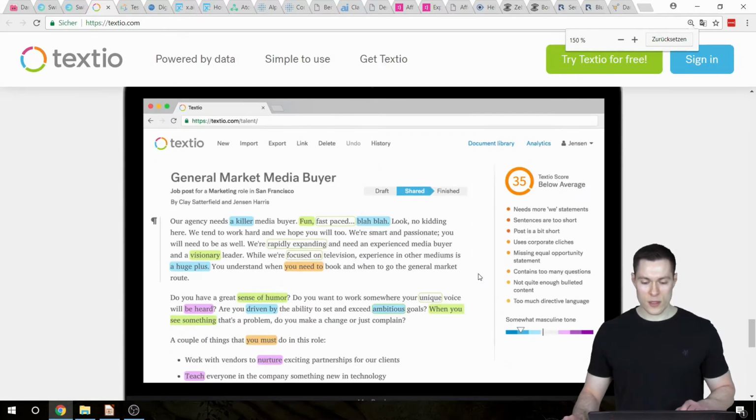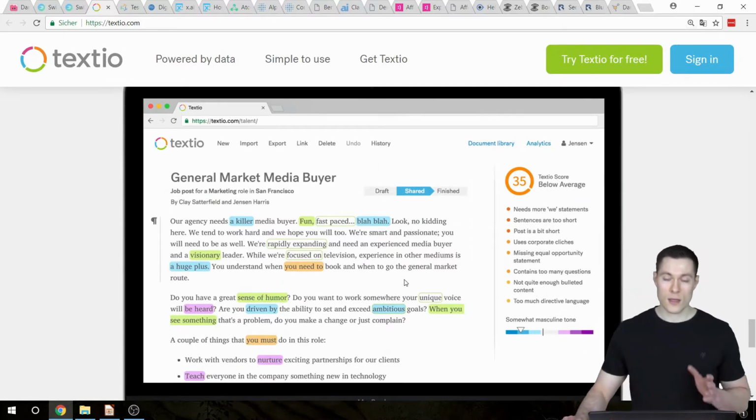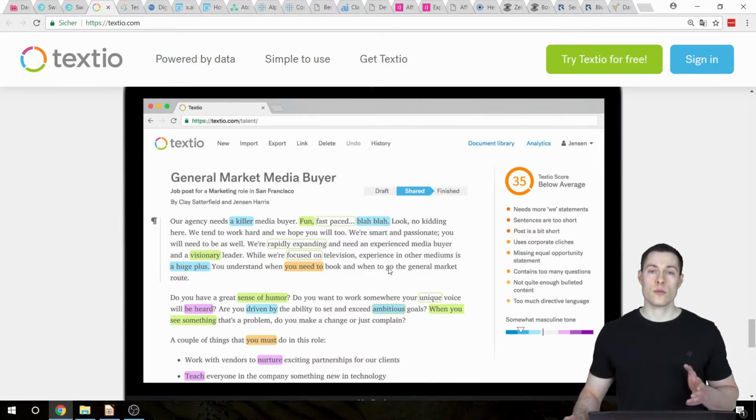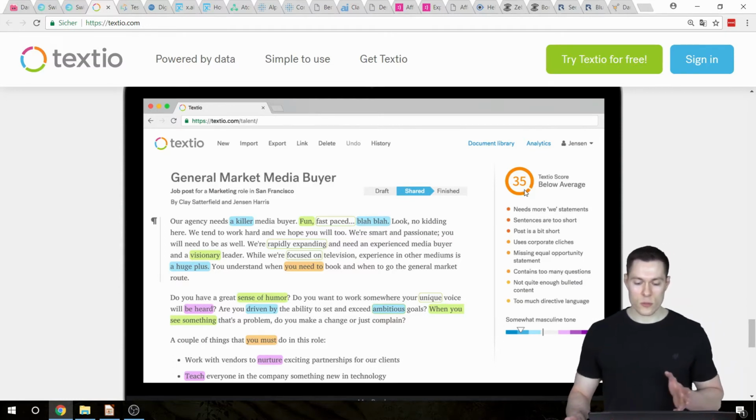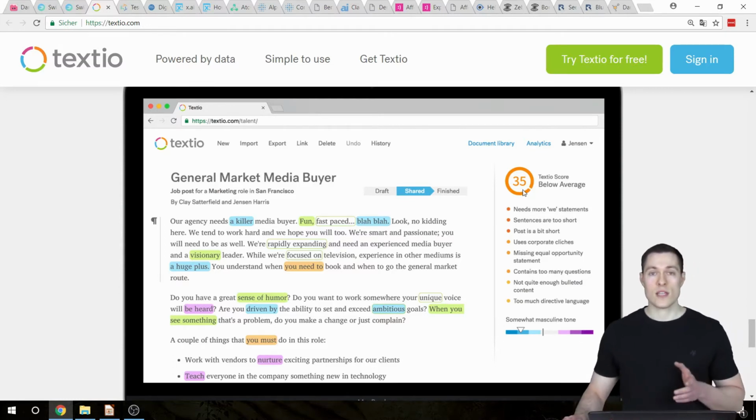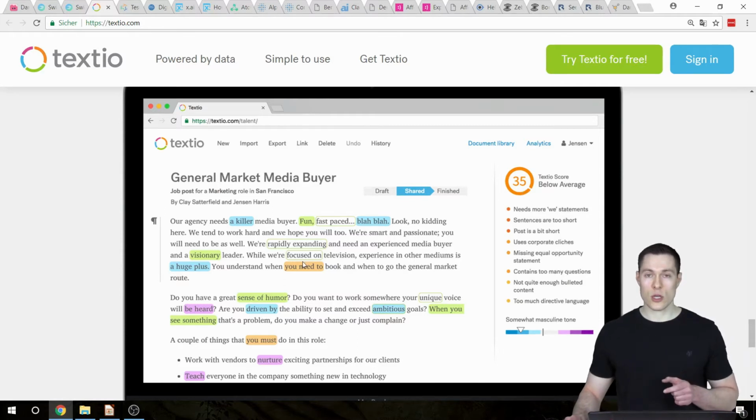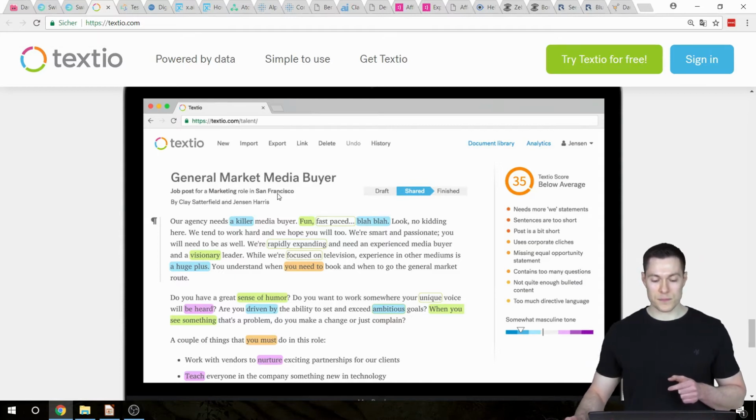And with that, they can now provide a service in the form of a text editor. And here you can simply insert your job listing, and then Textio will predict how good it will perform in terms of the just mentioned metrics. And therefore then it calculates this overall score, which represents the percentile that job listing falls into compared to other job postings for the same role and same location.